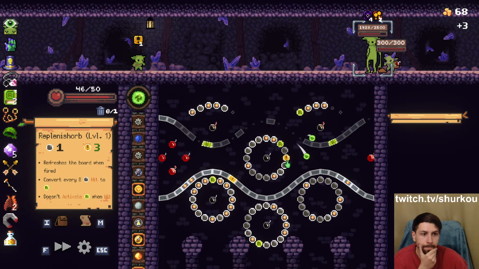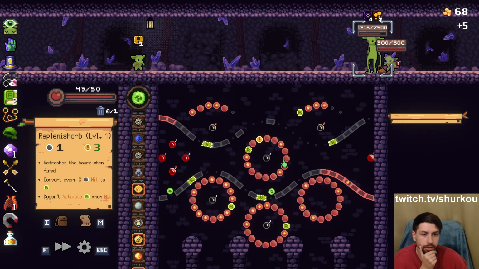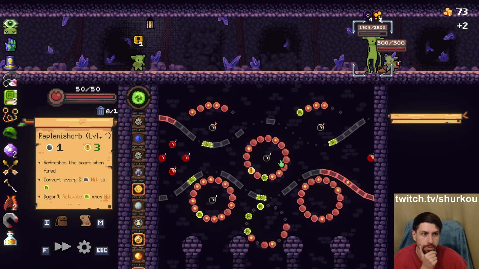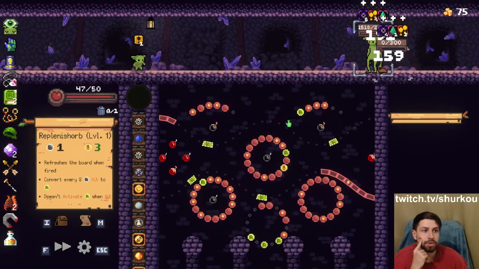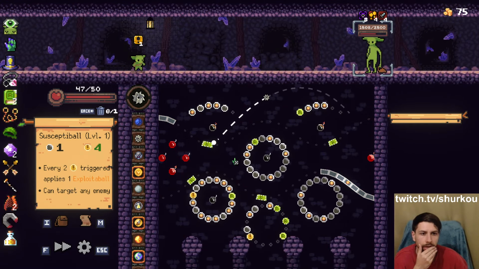Okay, there we go. Yeah, that's good. Nice, we get the bomb as well. Nice, okay. Okay, there we go. He's gonna shoot the stone at me again, probably. Oh no, he did something. He healed himself or something.